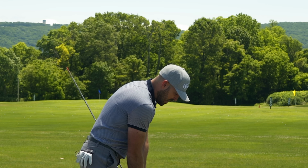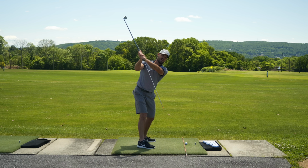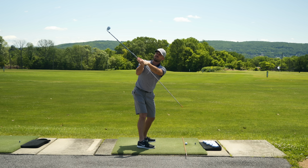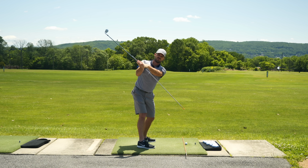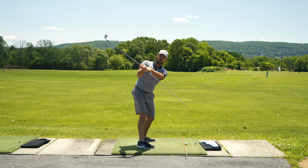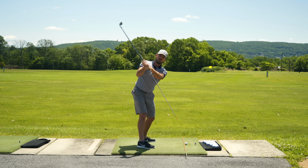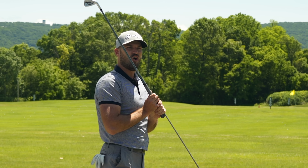And the last part I'd look at would be kind of how the wrists work. So if I go back again like this and I want it more laid off from here, if I bend my right wrist back more or flex my left wrist, does the shaft get more horizontal or more vertical? Here's normal. Here's me flexing my left wrist, bending back my right wrist. Not only does that change the face alignment, it also makes the shaft go more laid off, right? If I do the opposite, cup my left wrist, flatten my right wrist, that makes the shaft go steeper. So I have wrist conditions, but that's not all the wrist can do.